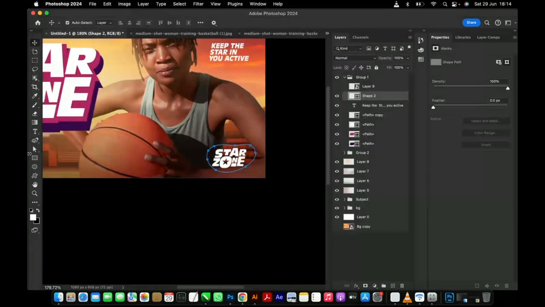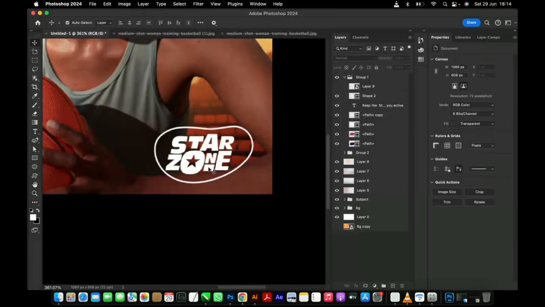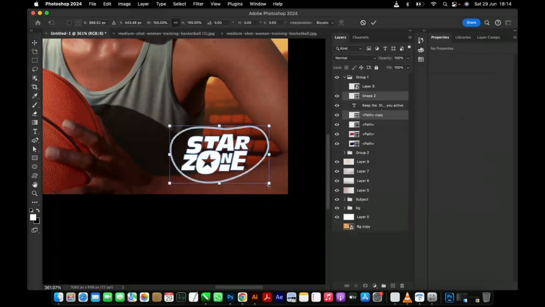So I can increase the size. So come here. So it's a shape like that. I can just reduce.